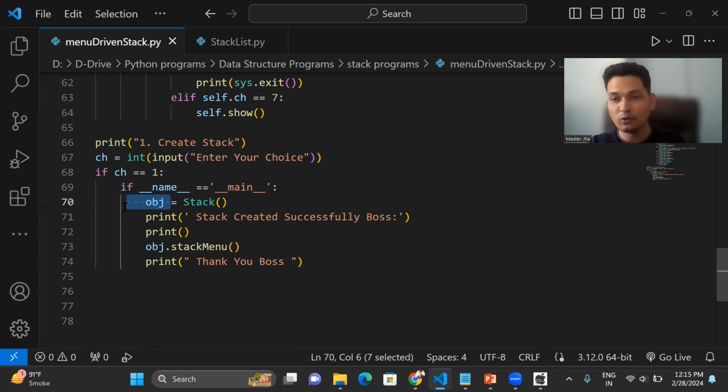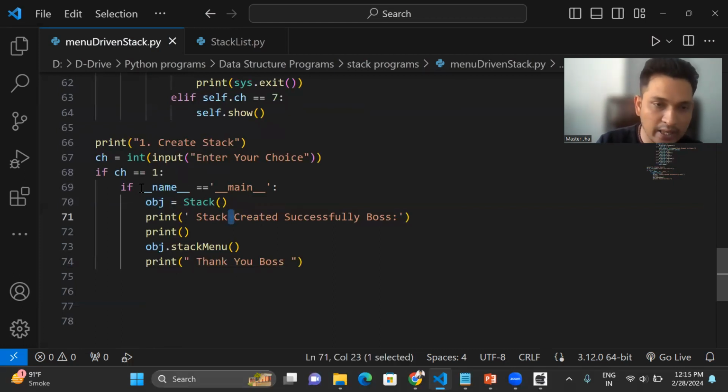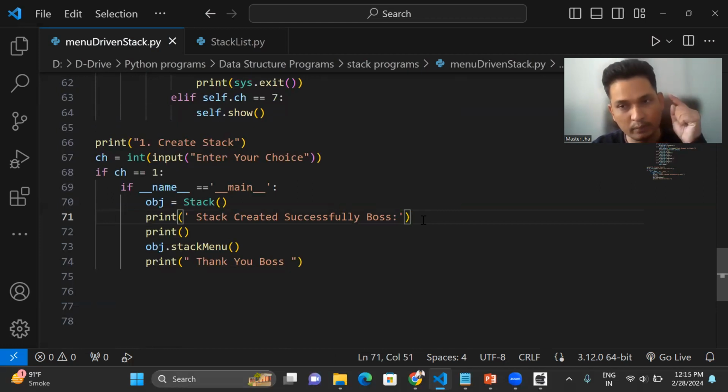Suppose you don't have core level knowledge, like control statements, object oriented concepts or functions, all this part, and suddenly you try to jump into data structures. This is the wrong way. I will not say that this is completely wrong. You can also directly learn data structures, but you should know the basic concepts in advance before jumping into data structures, right? So the stack you have created, okay, then we get the message stack created successfully, and just remember the output.